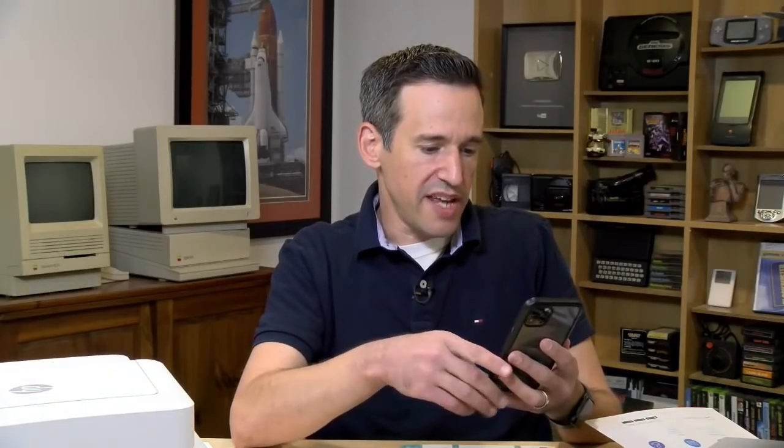So the next thing we're going to do is I'm going to bring in my computer now. And let me go back to my Amazon app and see if I missed any chats. Teha T wants to know if this is an inkjet or a laser jet. This is an inkjet. So this is printing with ink.